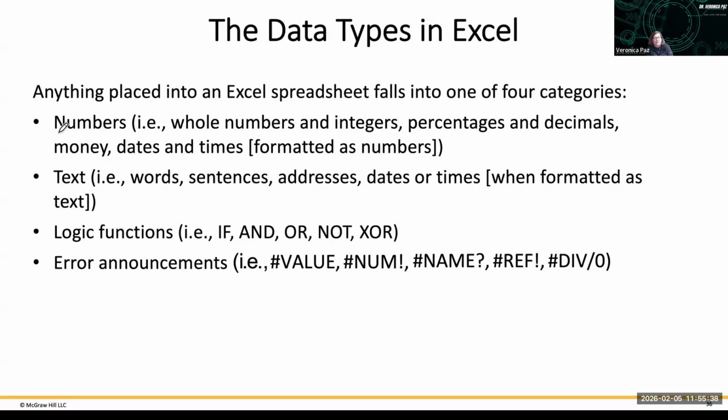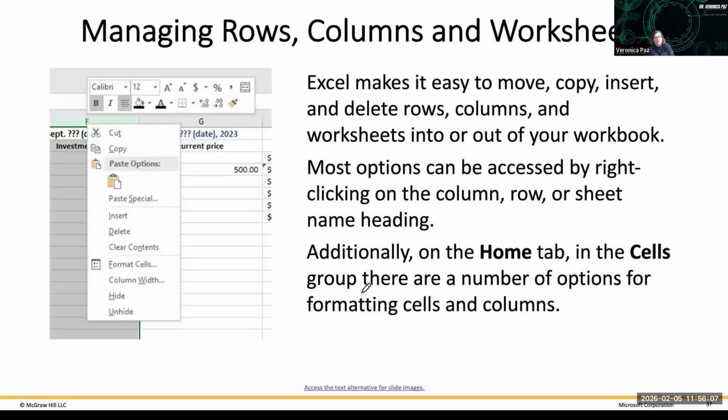So we have formats of the data types. Numbers is probably the most common, but we might do dates, we might do times, and those are also formatted as numbers, but you can display it as a time. We might do text, like I said, when you're adding an apostrophe. We talked about the if function, but then you can have all of these others. So if this and that, you can add that. And we talked about the errors as well. Any one of these, don't worry, you can fix it, but sometimes it's annoying to get. I understand.